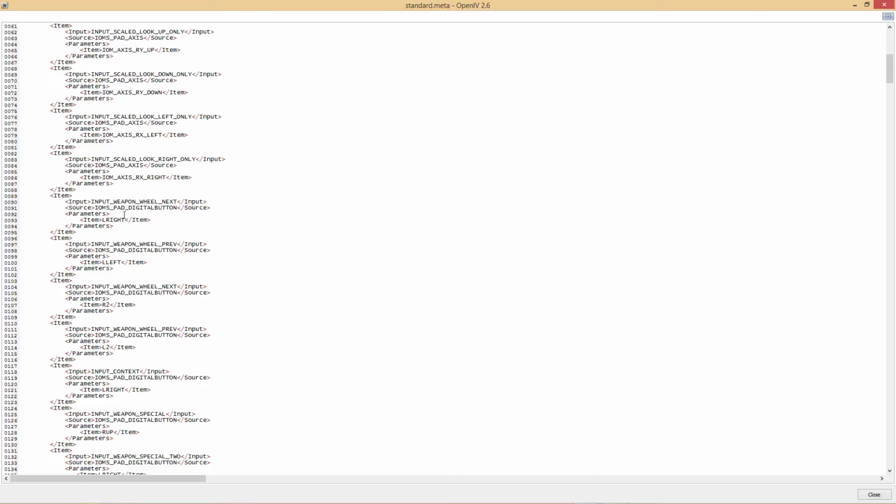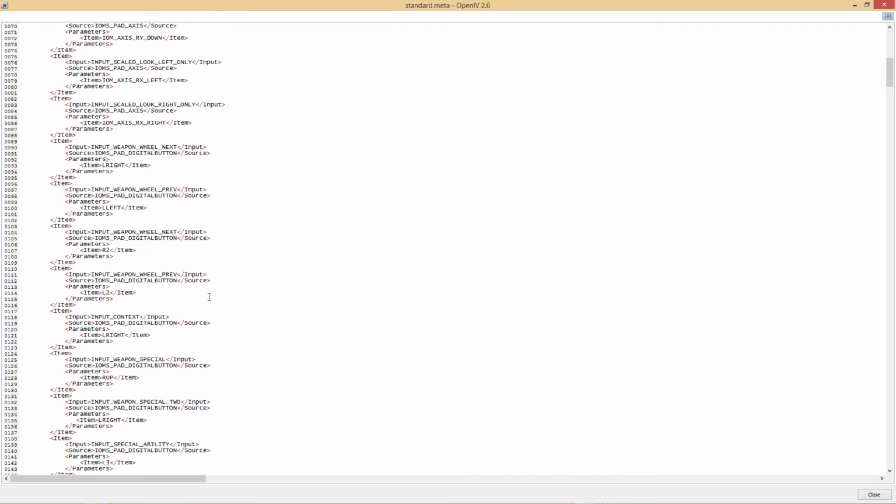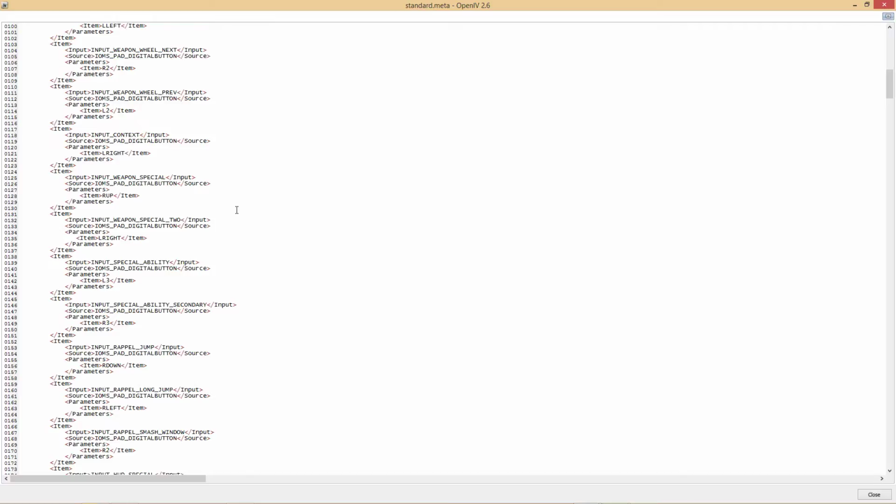Weapon wheel, next, this and previous just switches between weapons in a weapon category. Like if you got a bunch of pistols, you can press left or right on the D-pad or L2 and R2 to switch amongst them. Or you can change that. You can change any of these or delete them. If you delete them, you just remove the mappings from the game. And that's what I've done. I've deleted a bunch of mine so that I can just remap them in X-Padder.